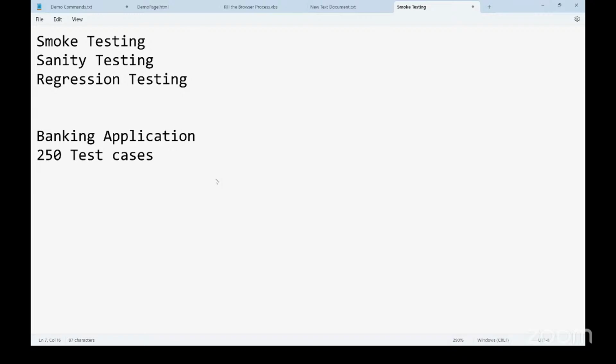Another test case: log in, check the balance, transfer within the bank, log out. Then another scenario, transfer outside the bank. Then another, international transaction, credit card payment. Like this, we call it a scenario flow. I will say test case. Okay, we have 250 test cases.